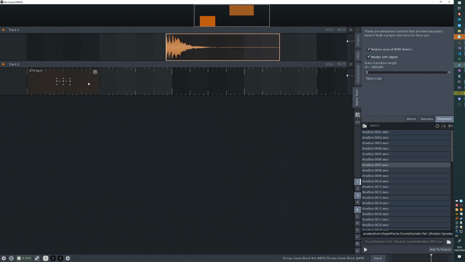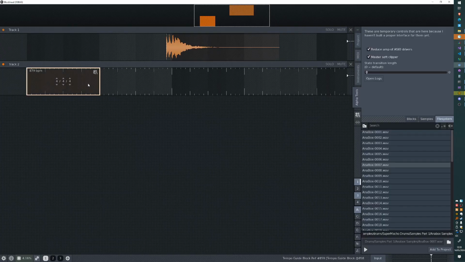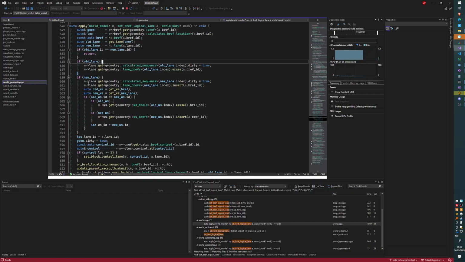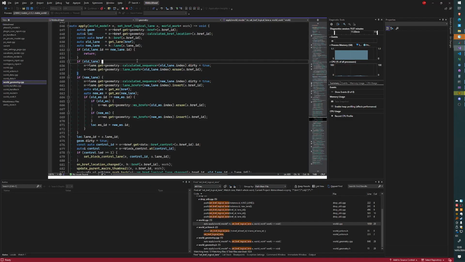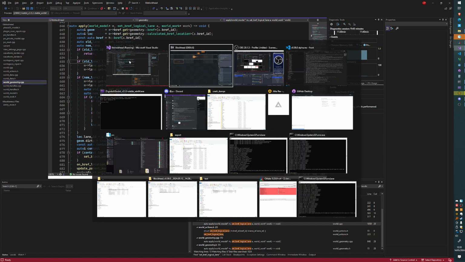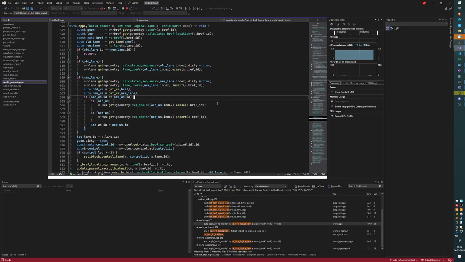But if you have enough of those things, and there's thousands of opportunities to just do the lazy thing, and things just get slower and slower, and eventually you just have a slow program, and then you don't quite know where to look for optimization opportunities, because it's not the kind of thing that in and of itself would show up in the profiler as a bottleneck, because it would just be mixed in with all the other shortcuts that you took. So it's not that difficult to actually do the right thing here and just update the tempo guides that I need to update. So let's have a look.